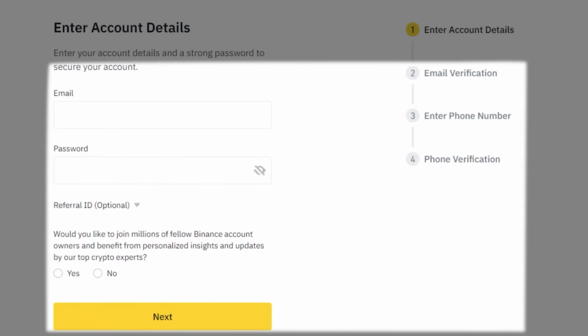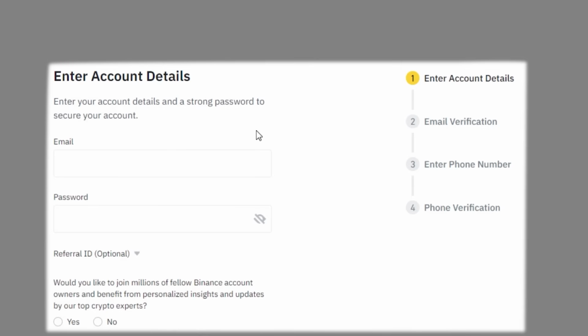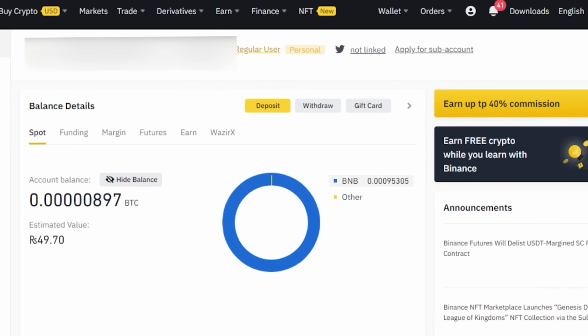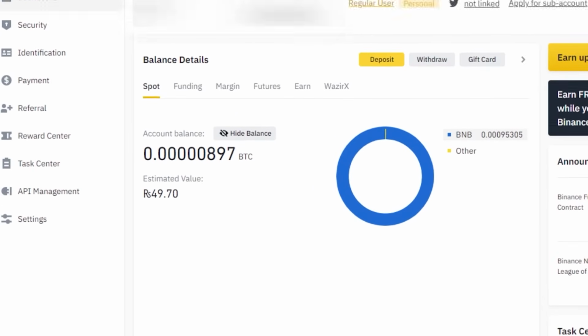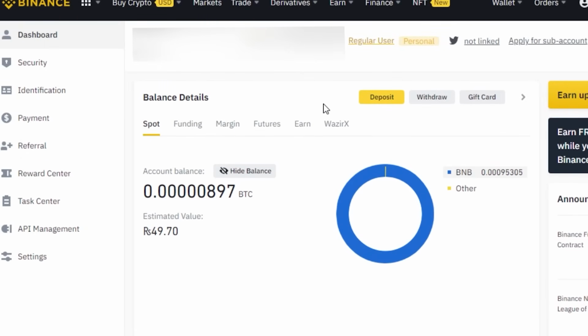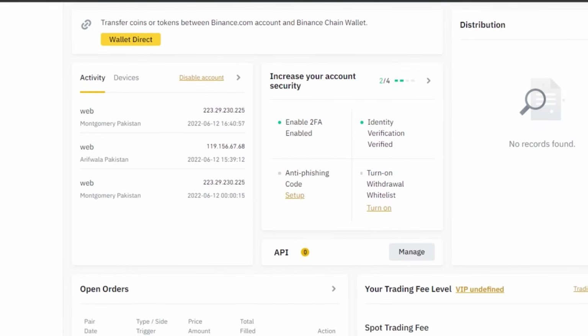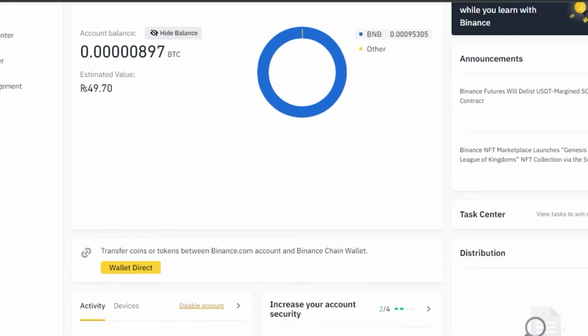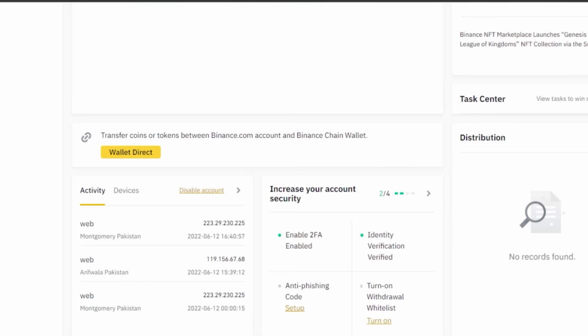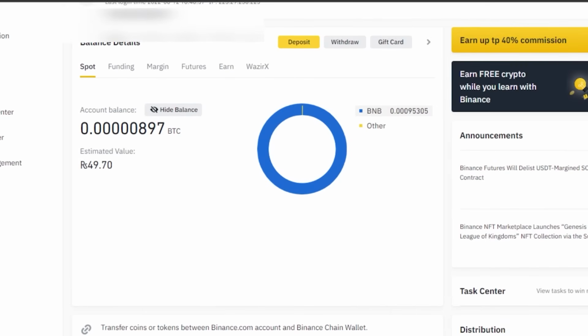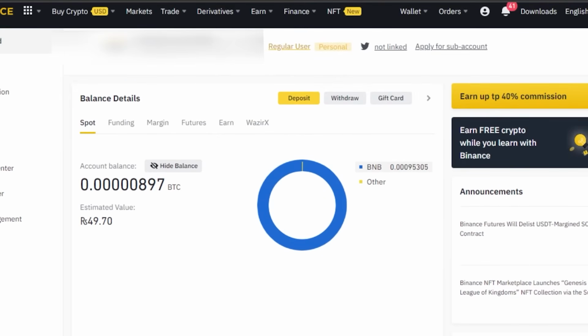Once you do that, you will get your own dashboard on Binance and you will be able to do futures trading. After the initial sign up or sign in to your Binance, this is our dashboard. If you want to get your own dashboard and follow along with this tutorial, go ahead and sign up right now with the link given in the description. It's very easy to sign up with the link. Once you get into Binance, I will show you how to do futures trading.